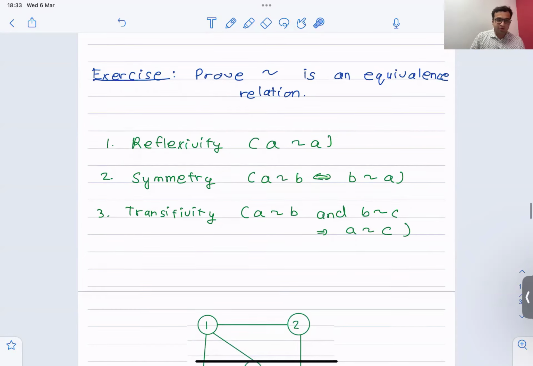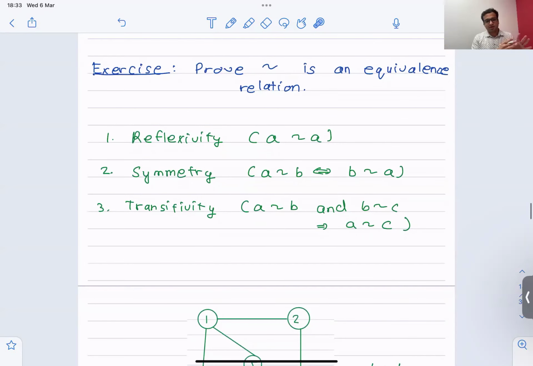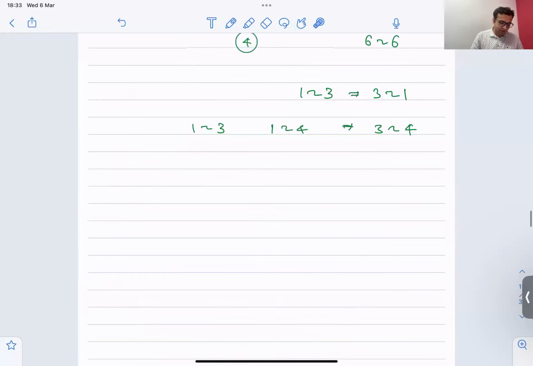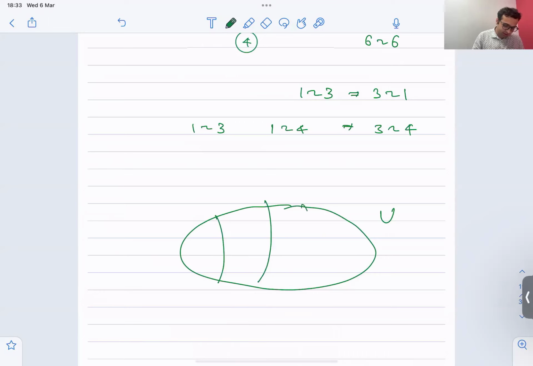Okay. So once you have defined, if you check these three things, that essentially gives you an equivalence relation on the set. And once you have an equivalence relation, there's a property that comes out of that equivalence relation, that it partitions the set. So for any set, if you have an equivalence, this is a set of vertices V. It partitions this into equivalence classes.